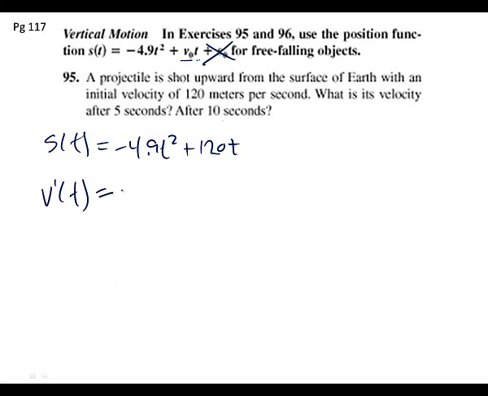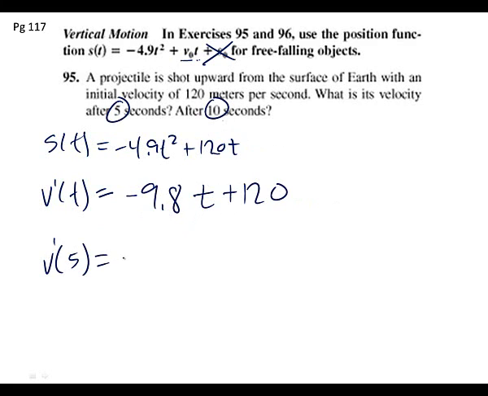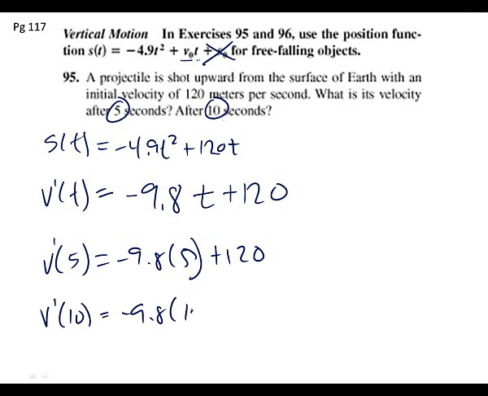Take the derivative. Okay? So what's the derivative of this piece here? 4.9 times 2. What is it? 9.8t plus what's the derivative of 120t? 120. All right, and then what do I need to do with these numbers? Plug them in, right? So we've got 5 equals negative 9.8 times 5 plus 120. And then somebody do that in your phone calculator since I didn't get out the other ones. 10 plus 120. So that's 98 and negative 120, right? So is that 22? Yes.